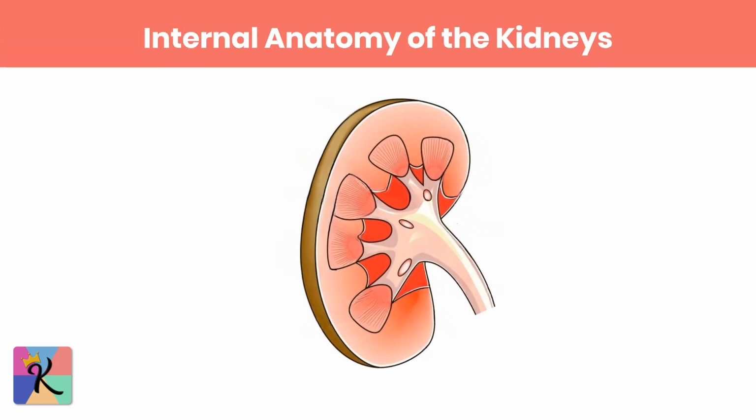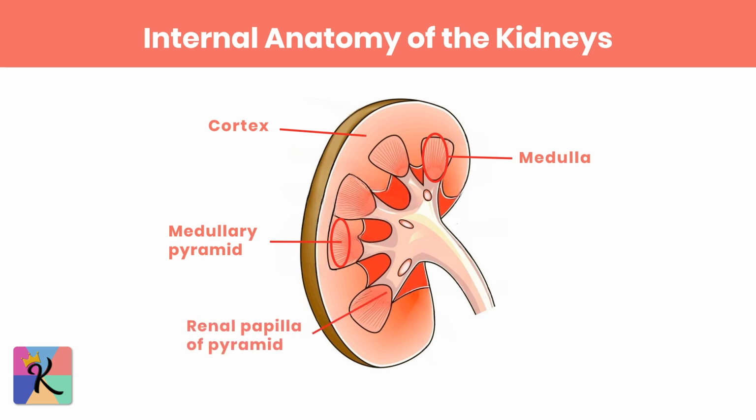Now, let's take a closer look inside the kidney. Each kidney has two main regions, the outer region, called the cortex, and the inner region, called the medulla. The medulla contains medullary pyramids, which appear striated due to the many collecting ducts running through them. These ducts transport urine from the filtering units of the kidney to the tips of the pyramids, known as papillae. Urine exits the medulla at the papillae and empties into spaces called calyces. The calyces converge to form the renal pelvis, a large chamber where urine collects before flowing into the ureter.